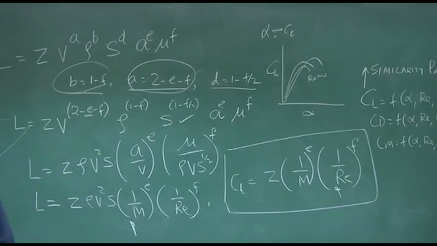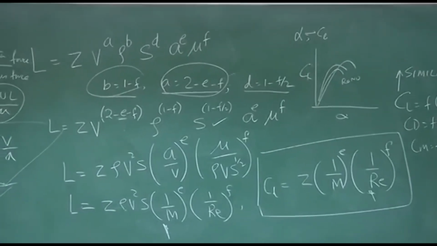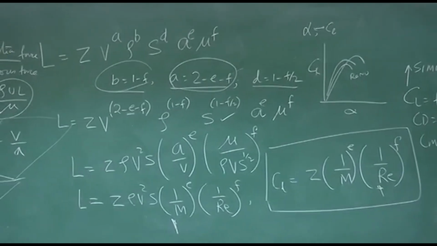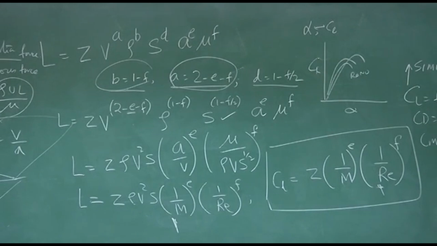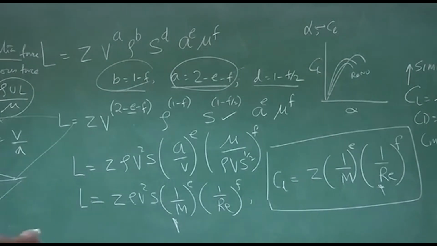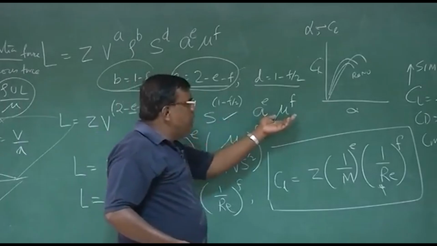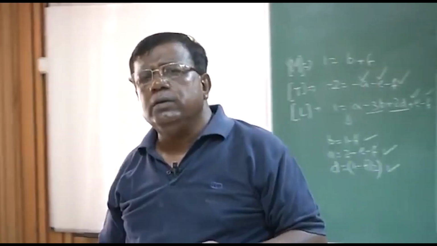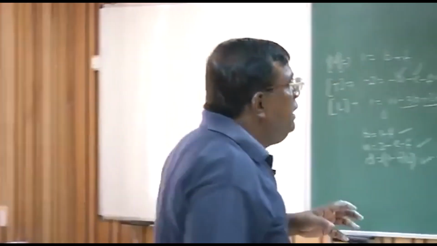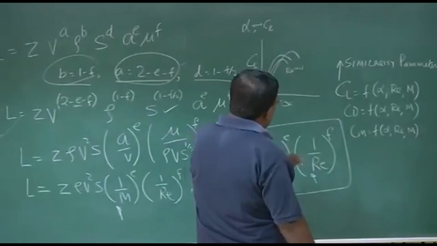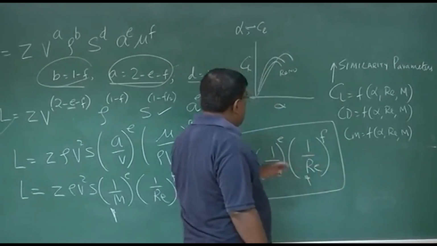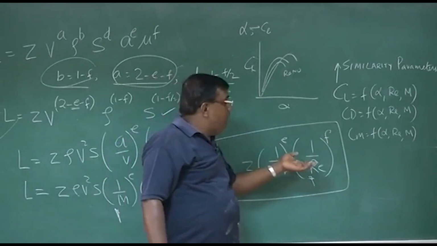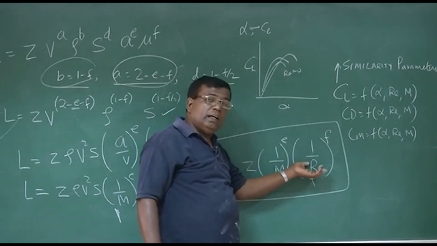If I were not knowing this, please understand the problem, then I have to do so much of testing. I will try to see how CL is changing with viscosity. I will check how CL is changing with speed of sound. I will check how CL is changing with density, area, mu. So all I have to generate is separate testing. Right? And it's impossible to even simulate those things. So this really is very handy, that I will be generating the data for different Reynolds number, because I know that the CL is a function of Reynolds number for a given angle of attack.